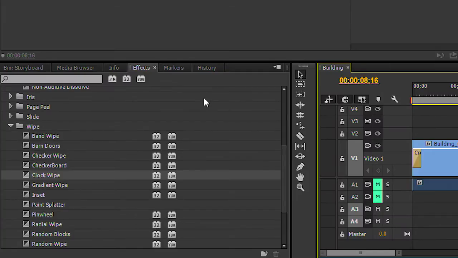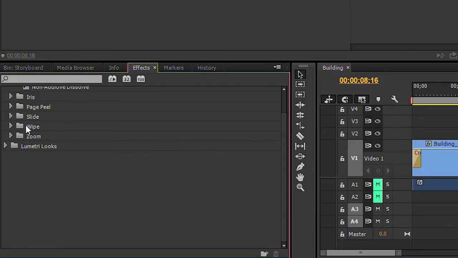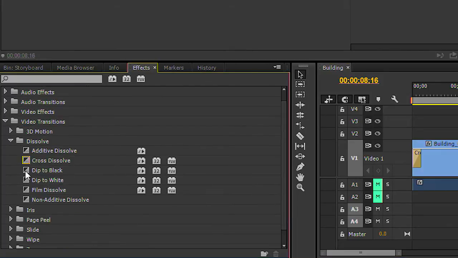Premiere Pro comes with many transitions, and I'm not going to go through all of them. However, what if I don't like the cross dissolve to be my default transition? Maybe I like a dip to black. Well, we can easily do that by selecting the dip to black transition, right-clicking it and choosing Set Selected as Default Transition. You will see that the yellow outline that was around the icon for the cross dissolve is now around the dip to black.